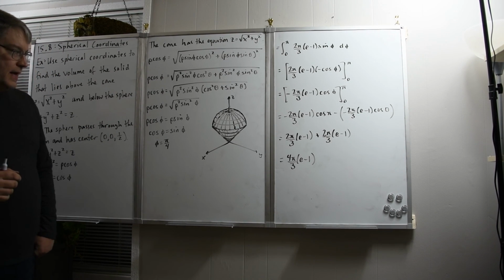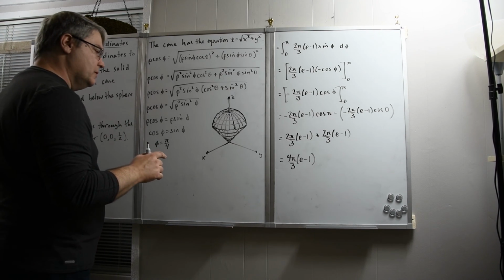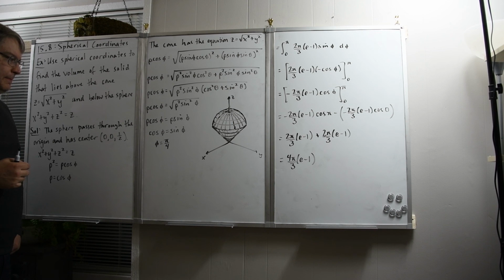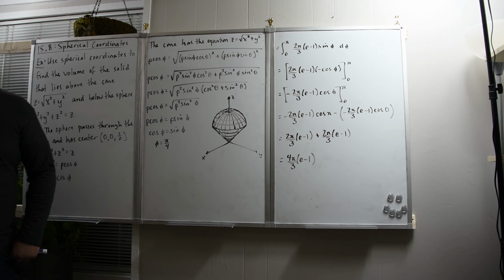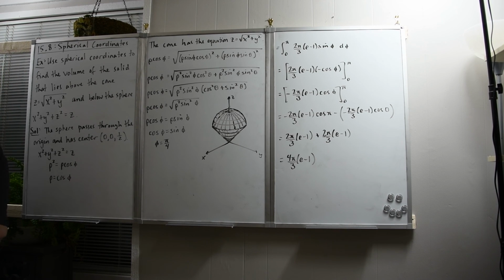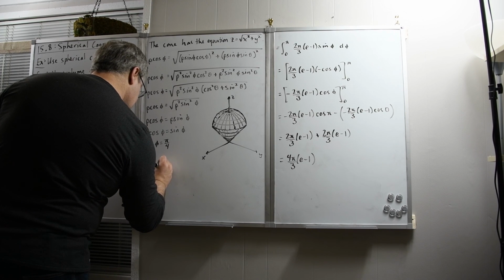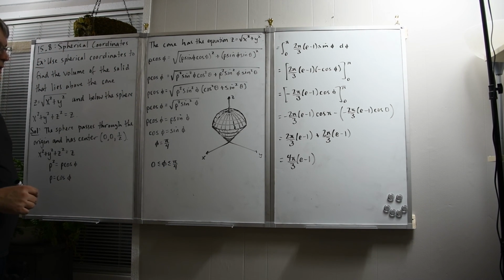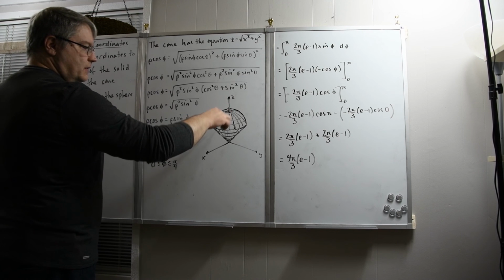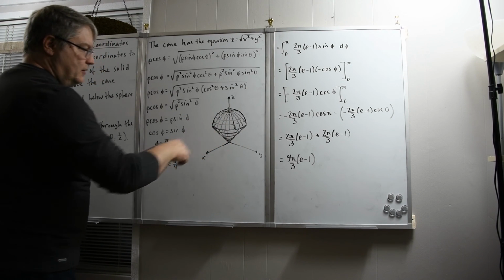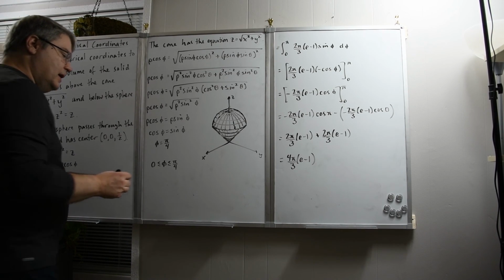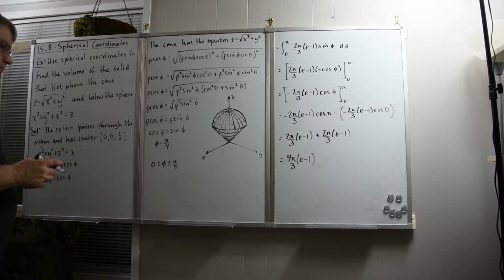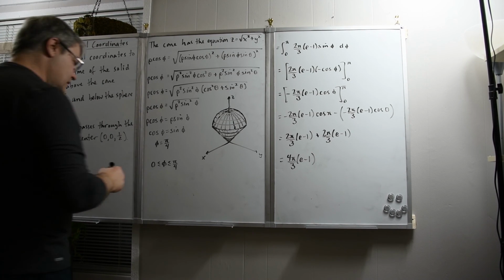So we start thinking about our boundaries on rho, phi, and theta for this solid. And so if we think about the bounds on phi, that one's pretty easy because we're going to know that phi is going to range from 0 to pi over 4. So let's go ahead and write that down. So we know phi is going to range from 0 to pi over 4. Also, if you were to take a look at the projection of the solid onto the xy plane, you actually would get a disk. And so that disk would be centered at the origin. That means that our theta is going to range from 0 to 2 pi.